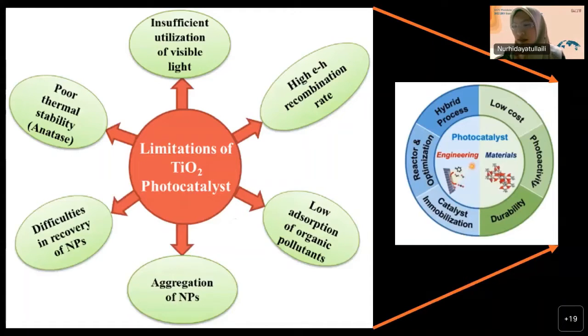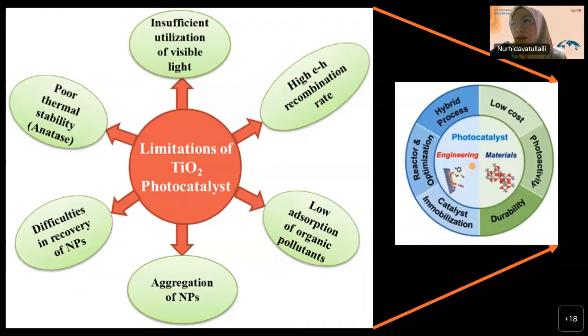So we want the treatment system to be available under solar radiation. Because, for example, in Malaysia, we receive a large amount of solar light radiation every day. So to use this system with solar light, we have to do some modification because the titanium oxide band gap energy, to be photoactive, is only 3.2 eV, meaning that it's only active under UV light. But UV light only makes up 5% of solar light, and 45% of solar light is visible light. So here our responsibility is to change the band gap energy of TiO2 to below 3.2 eV to make sure that it can be applicable under sunlight radiation.